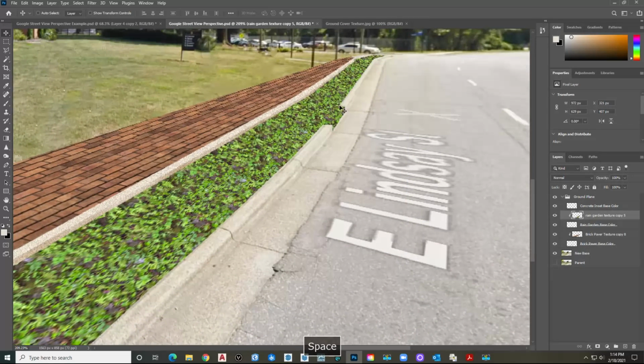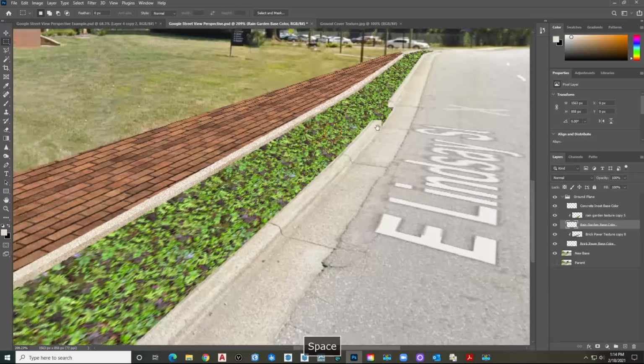Now I noticed that maybe I got a little crazy with my illusion, so I can fix that. I can come back in here to my rain garden base color and take that off maybe and hit delete on that to give myself that edge like it's falling off.